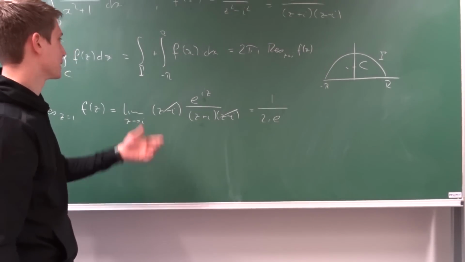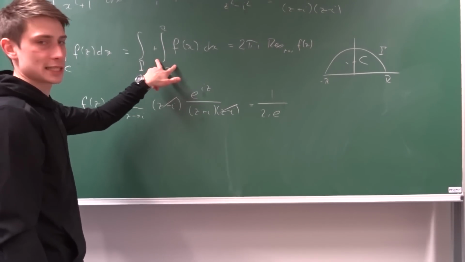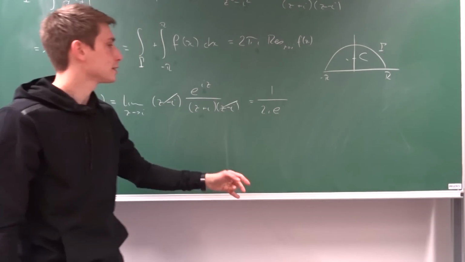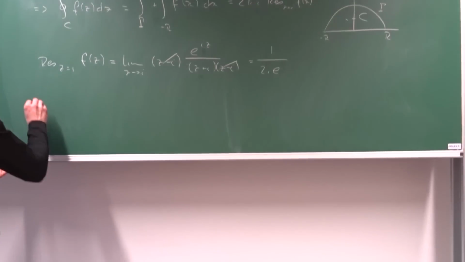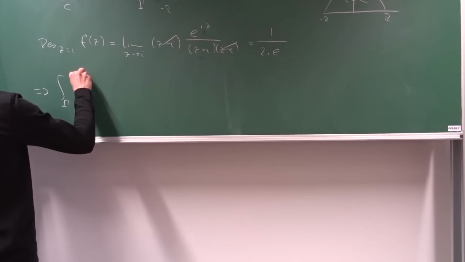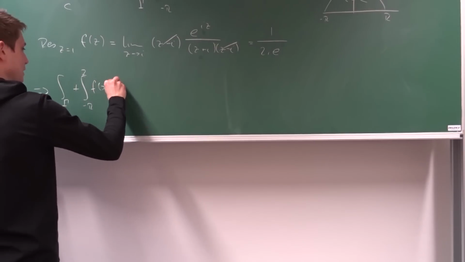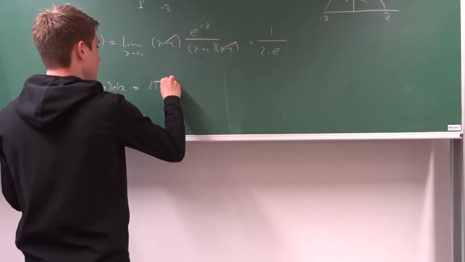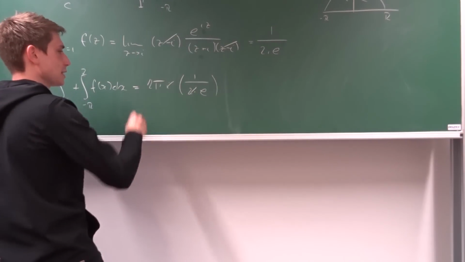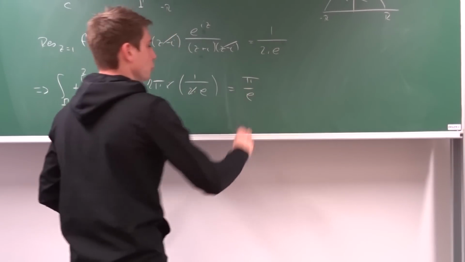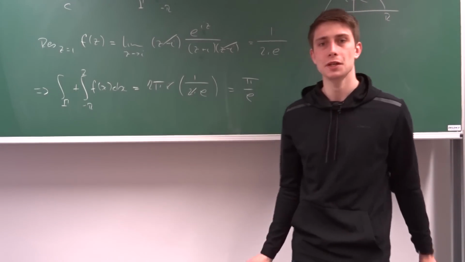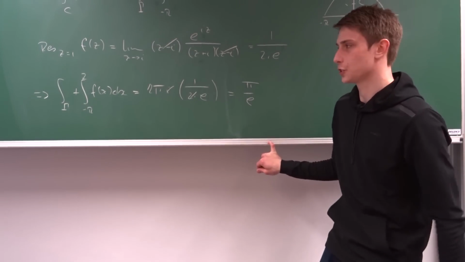So we now know that our contour integral is nothing else than this sum of integrals right here. And it's nothing else than 2 times pi times i times this term right here. So let's plug everything in. That means we have our curvy boy plus our real boy, f in terms of x dx, and it's now equal to 2 times pi times i times 1 over 2i e. This and that cancel out, so we end up with pi over e. And you might recognize this result from the last 2 videos. It's going to be the result to our original integral.